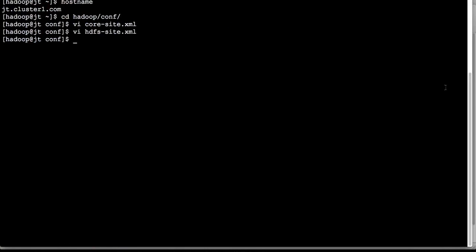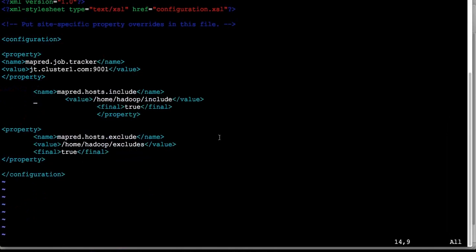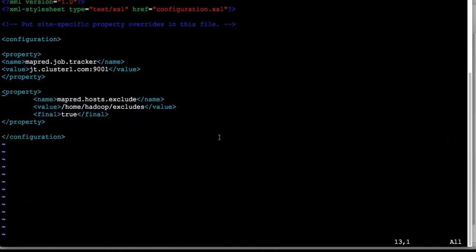Now, two new files come in here. vi mapred-site. Okay, I will open this file. Let me remove all things which we do not need. In a real case this file will be blank, but let me remove this.